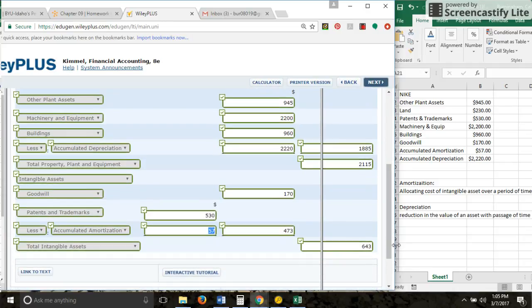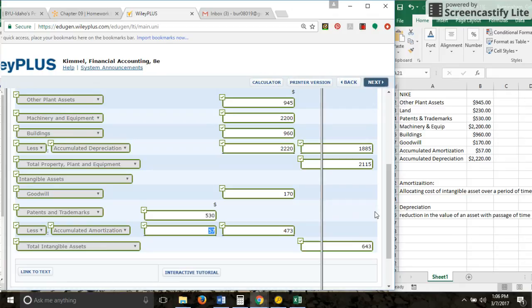Second part of the problem is we're going to be recording the intangible assets. So the first thing is goodwill. Goodwill is something that is similar to land. It does not decrease in value unless there's extreme cases like tarnishing of the reputation. But for the most part, goodwill doesn't lose value, so they don't use accumulated amortization. And I'm not saying like the patents do kind of lose value because it's only valuable for a certain amount of time. That maybe doesn't make sense.